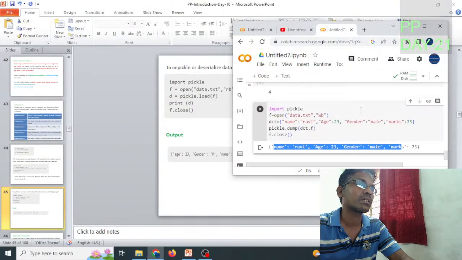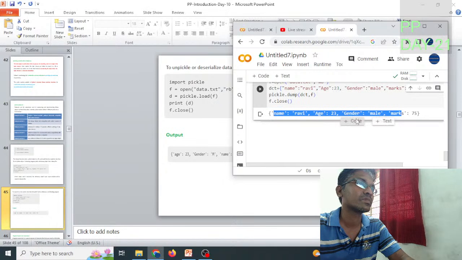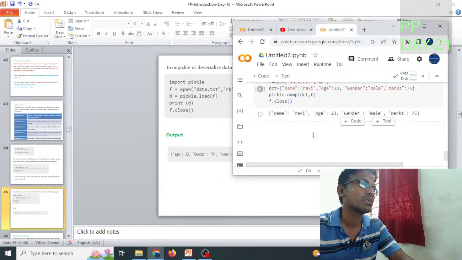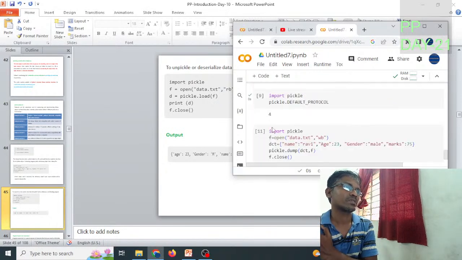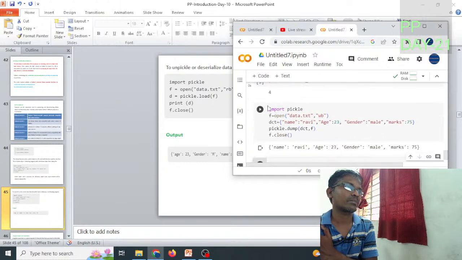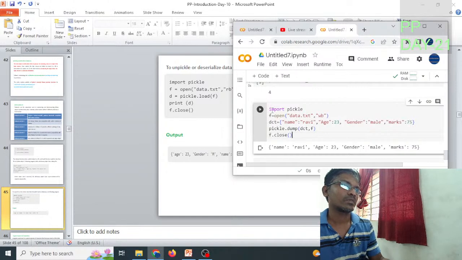So that is unpickling. So you can go for unpickling. For performing unpickling, you have to use the load method.